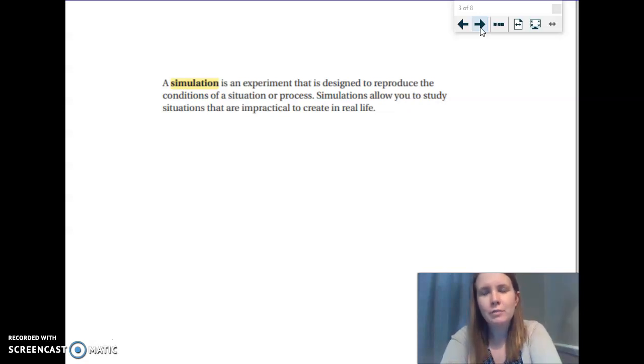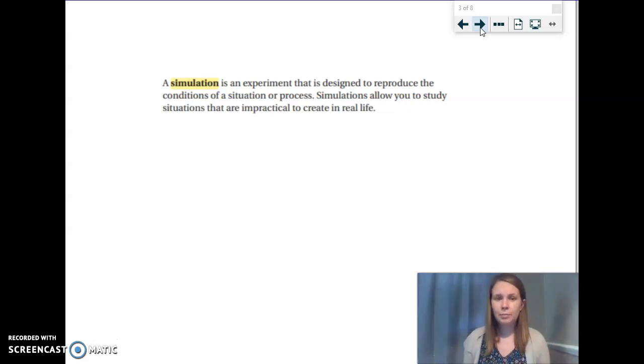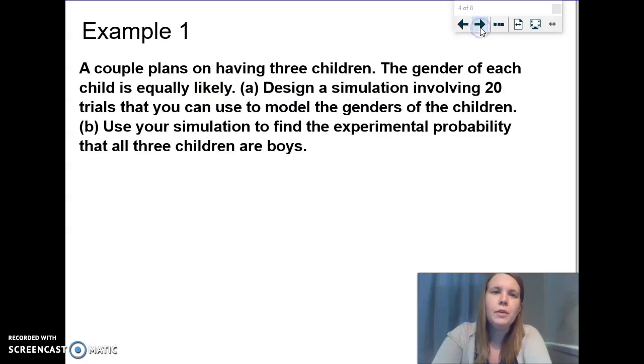And so what we can do is we can use simulations, and we can pretend like we're doing this experiment and set it up the correct way, but we're not doing it to the grand magnitude that others would be doing it to. So like adding more people, maybe more steps, so on. So we're going to simulate, or we're going to emulate this situation as we go through. So let's go ahead and figure out what they're talking about here and figure out how we could create a simulation of this. Okay, so basically making the experiment of it in an easier format for us to do.